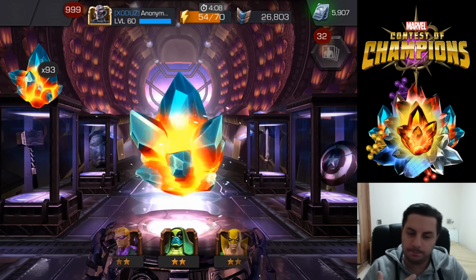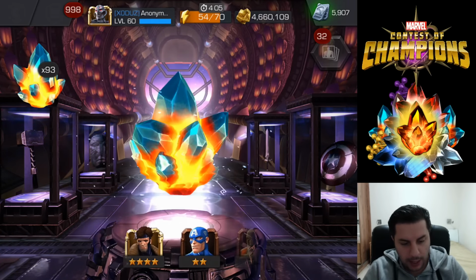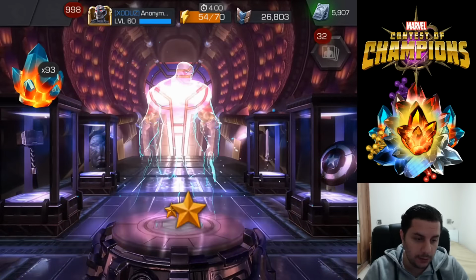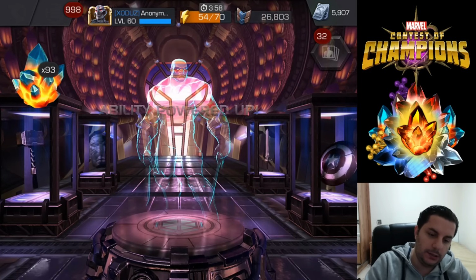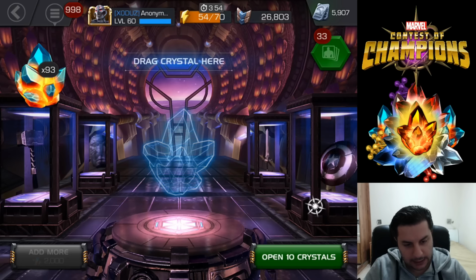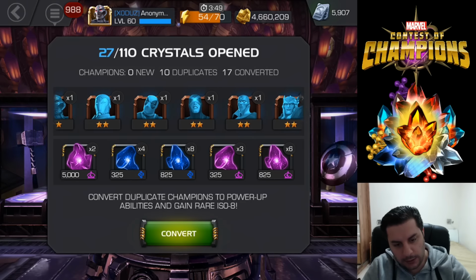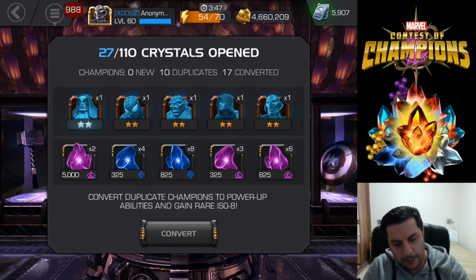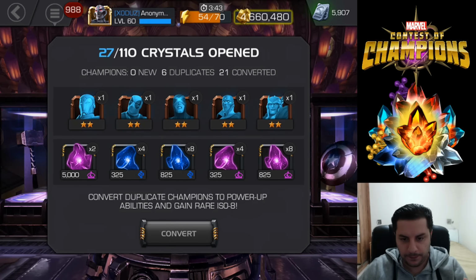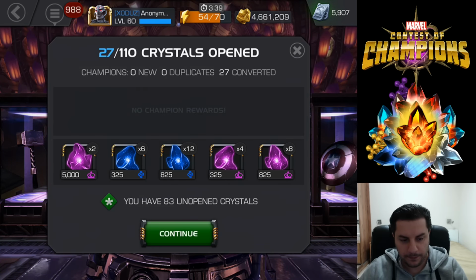I really want to get a couple of 4-stars at least from here. I don't have Gambit. I would really like to have him. Or 3-star Nightcrawler will be good as well. Let's just pop 10 right now. Not having any good luck. No new stars. Only 2. Holy crap. What is going on? This is really bad, right? This is really bad.